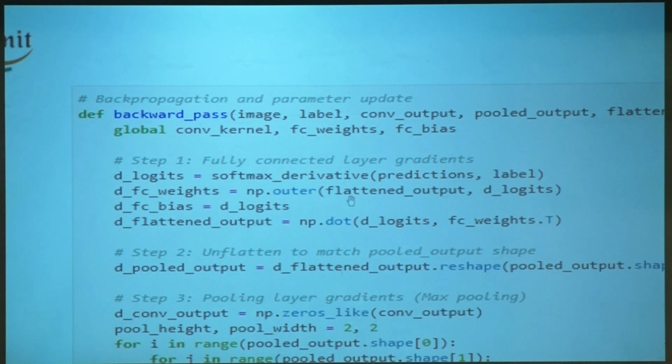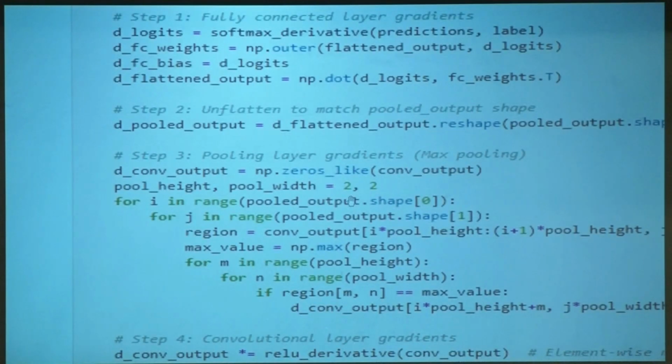Is it clear? Now, in step 2, I go for unflattened matching. I have already applied the outer variable and dot product. I have to convert this 1D vector to 2D back again. So I have to do unflattening. We do flattening in the forward propagation. In the backward propagation, we do unflattening.